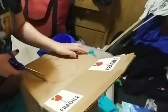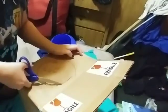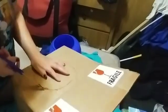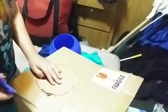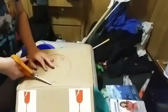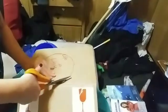You can take an X-Acto knife or a box cutter and cut it more efficiently than I am. Right now scissors are the only tool I have because I cannot find any of my other tools, so this is what I get. So I'll be here a long while cutting these circles out of the box. Got some different scissors, and these ones are a lot more efficient than the previous scissors that I had.